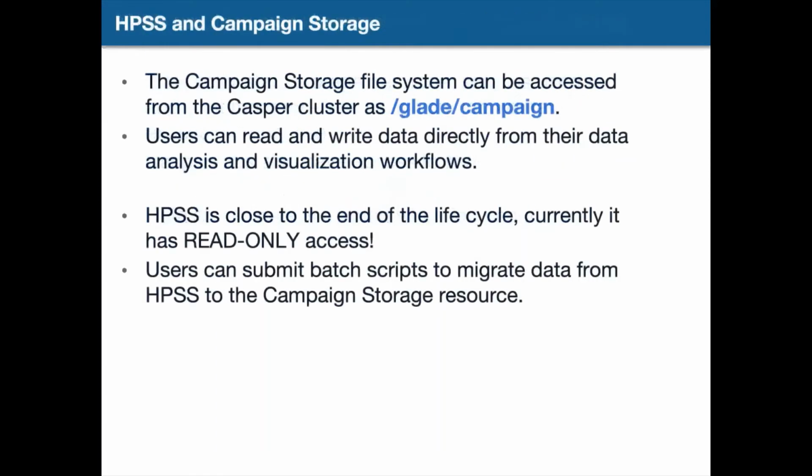Next, we talk about the HPSS and the campaign storage. The campaign storage file system is mounted on Casper and can be accessed in the following path: GLADE campaign. The users can read and write data directly from their jobs to the campaign storage. The HPSS now is close to the end of its life cycle. Currently, it's read-only. The users can submit a batch job to move the data from the HPSS to campaign storage.